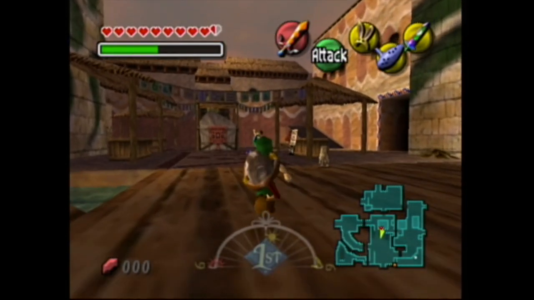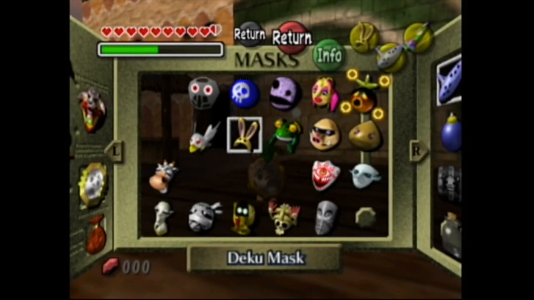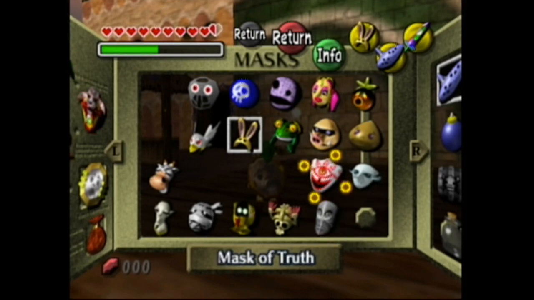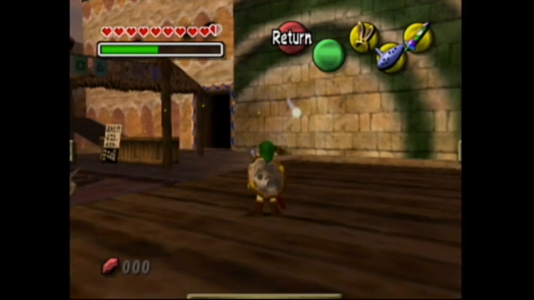So I'm going to actually do a little side quest or two before I beat the final boss. Because before I beat the final boss, I actually want to have all the masks. And as you see, there is 1, 2, 3, 4, 5 masks that I'm missing. This would be 6, but you actually get a mask if you have all these other masks. So I need to do at least 5 side quests, I think, to get the other masks.